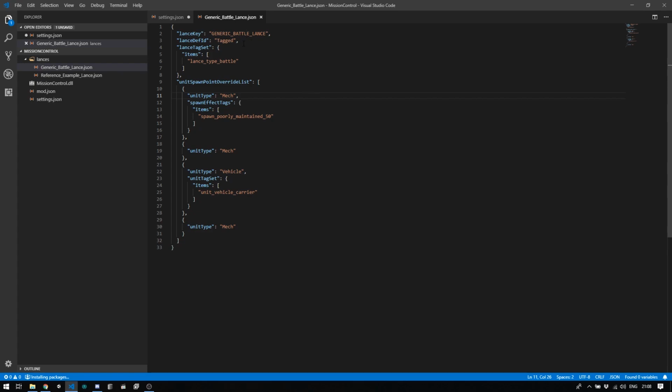So with a generic battle lance, I say I want it to be a tagged lance. I want the game to find me a lance, any lance that has the tag lance_type_battle. So when you're developing this and you want to know what is a battle lance type, what kind of mechs exist here, these mechs exist in the streaming assets folder of vanilla.